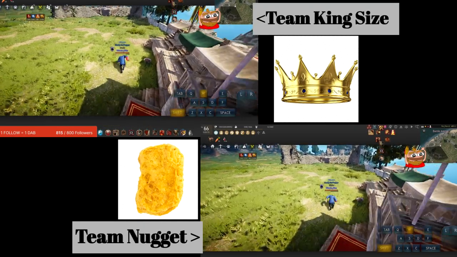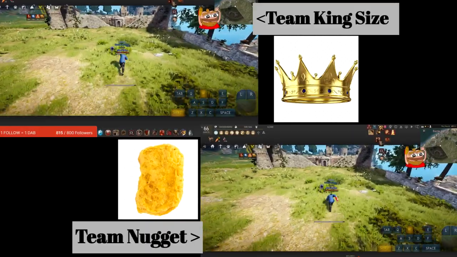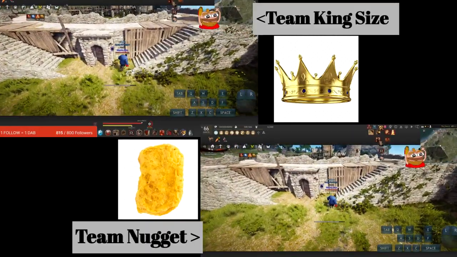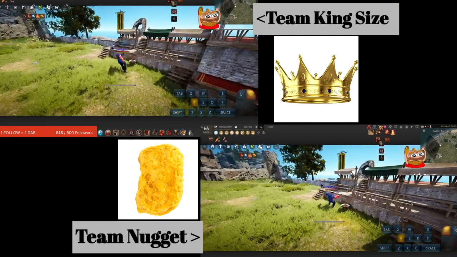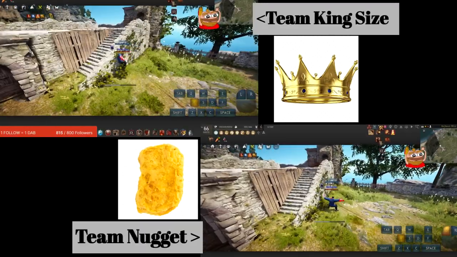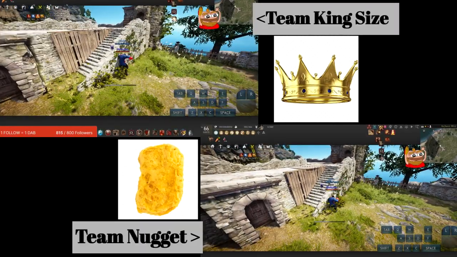Upon looking at the videos, it looks like there is no big difference between King Size Zerker and Nugget Zerker just by holding down Shift W. Let's continue on to the other test, testing multiple Zerker movement combos. I noticed that there was no difference between the King Size Zerker and the Nugget Zerker.